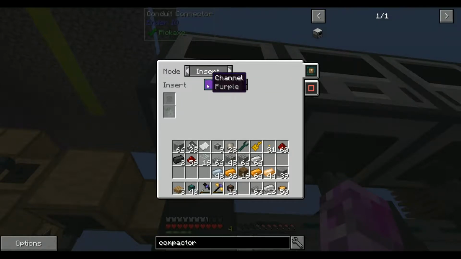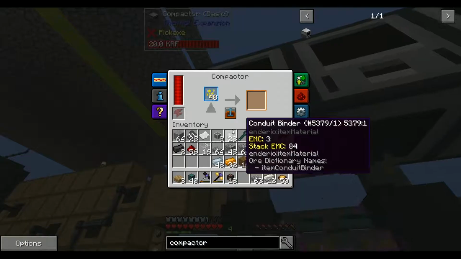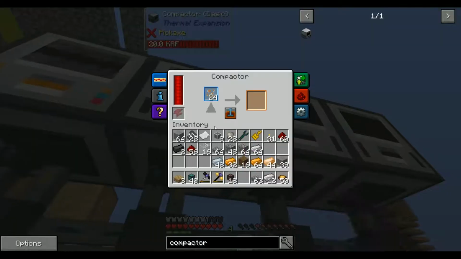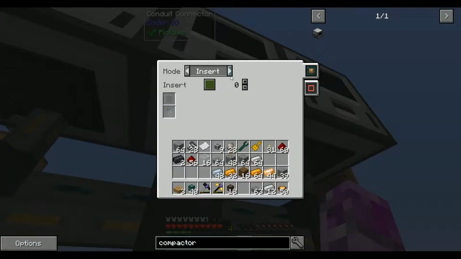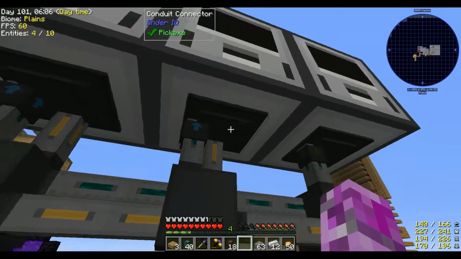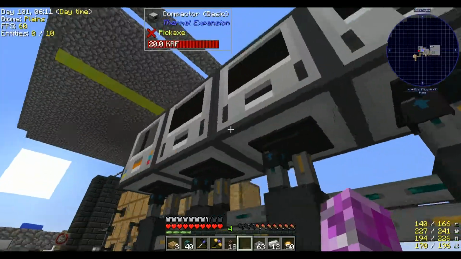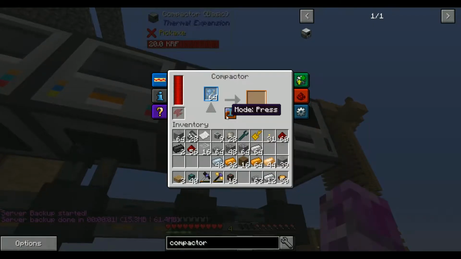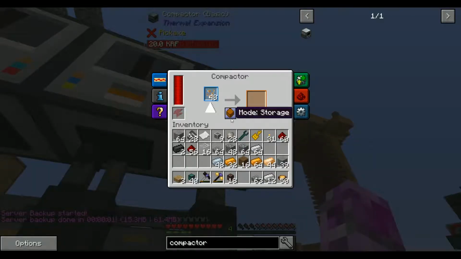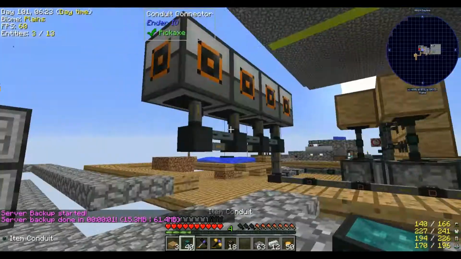Insert on cyan. Insert on cyan. Hopefully it will get in there. Yeah, and I got to set these to mode storage. But first I shall set the conduits to kind of stop the system from doing weird things while I'm setting conduit settings. Alright, there we go. And yeah, that's set, and that should be set, and that should be set, and that should be set. And then we can come around the back, like this.